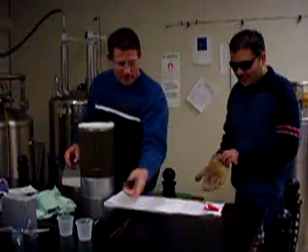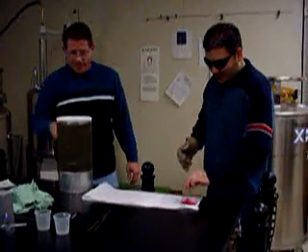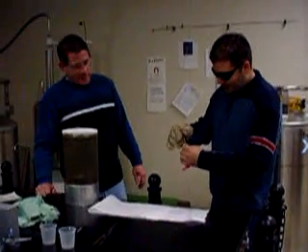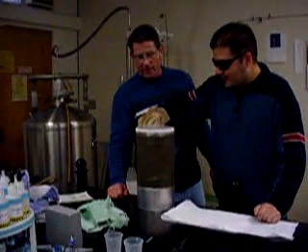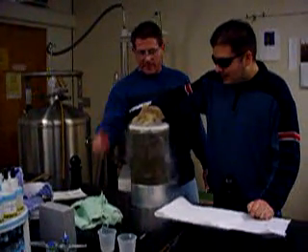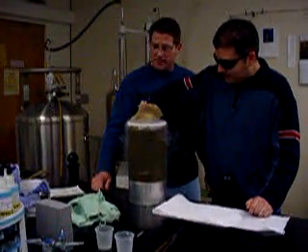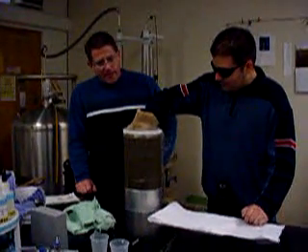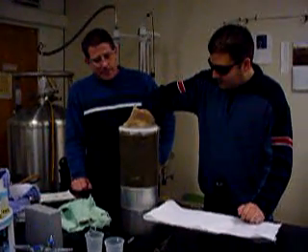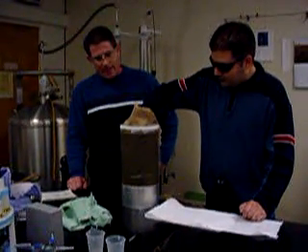You have a couple of options — you can use the tweezers or the glove. Just dip it in there until it stops boiling. It's going to boil, and we'll know it's boiling because there'll be an increased flow of gas out of there — the nitrogen gas is boiling away. Just keep it in there until it stops boiling, and that way you know the whole thing's at equilibrium. Until it's at equilibrium, it's going to continue to give heat to the liquid nitrogen and turn it into nitrogen gas.